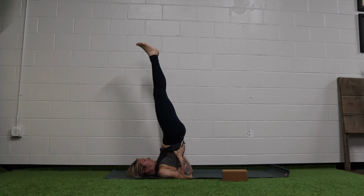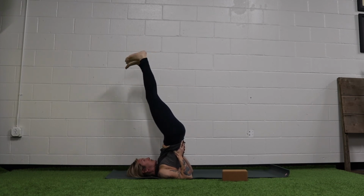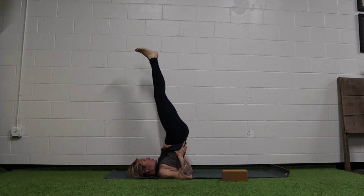Try not to move your neck. Keep your chin nice and tucked. Belly pulls in. Tailbone descends. Just come to your upside down and invite in some rejuvenation. Give some love to your fingers, your toes, your ankles, your legs, your breath, your ability to move.